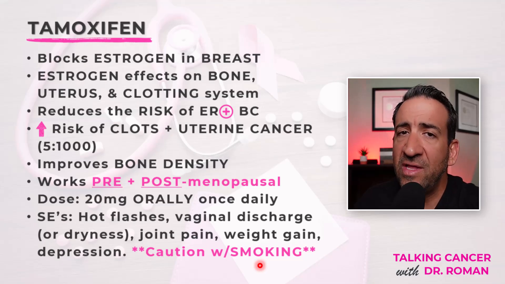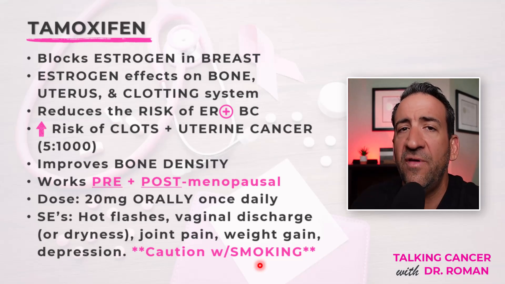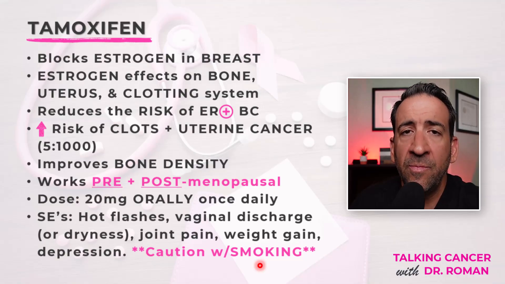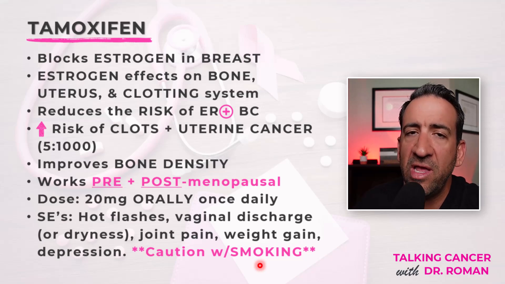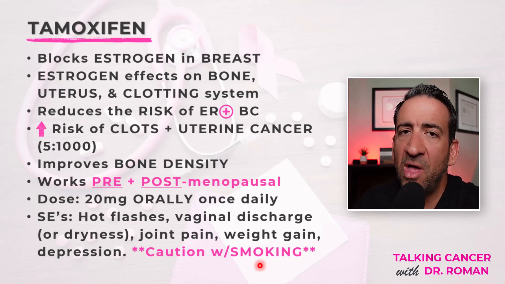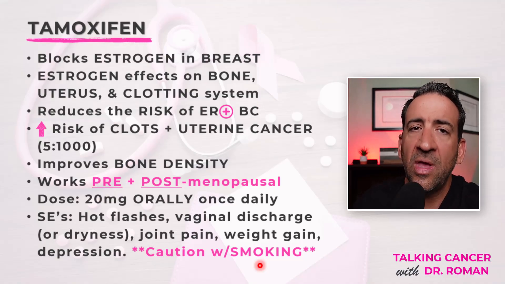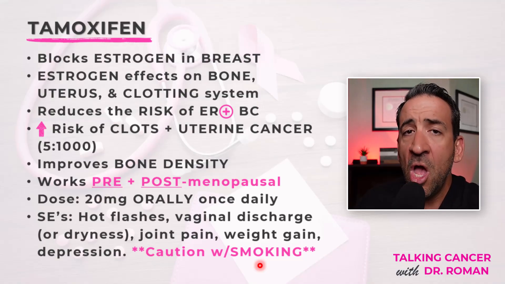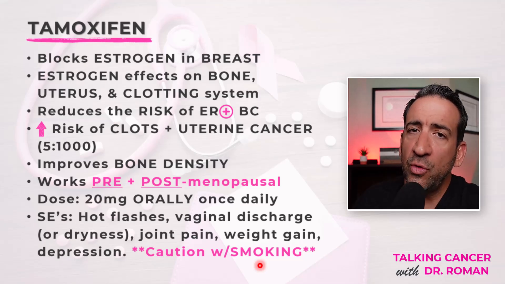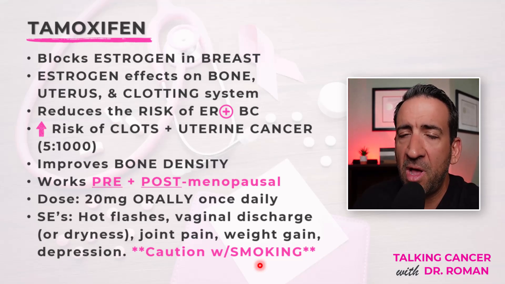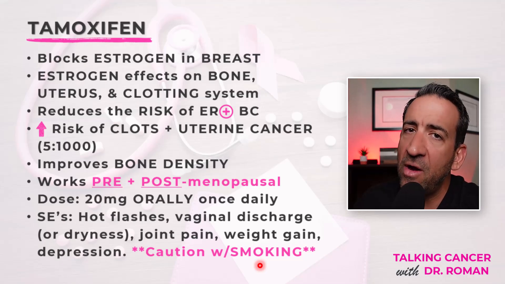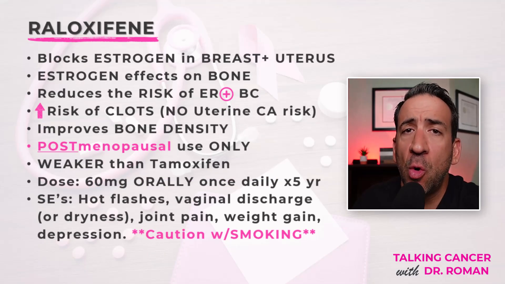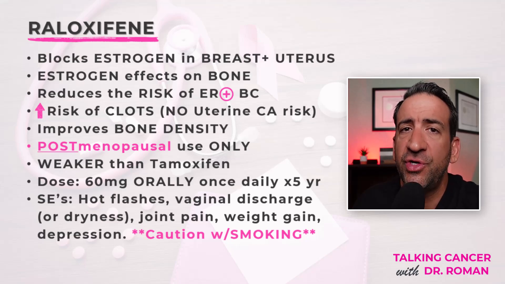Since tamoxifen carries a tiny risk of uterine cancer, make sure you're following with your gynecologist — I recommend at least a yearly exam and consider a pelvic ultrasound so they can look at the walls of your uterus to make sure they are not becoming thick. Also, if you are on tamoxifen and start spotting — especially if you're post-menopausal — seek medical attention immediately, as that could be an early sign of possible uterine cancer. Again, these occurrences are very rare.